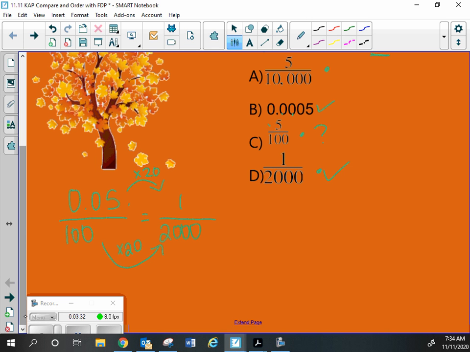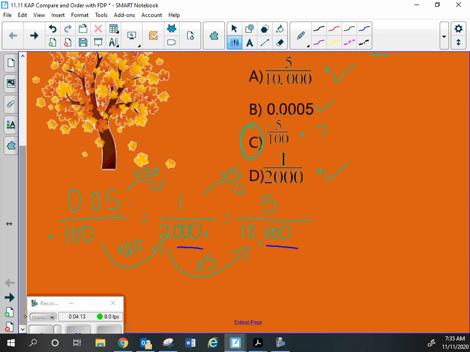Now let's check this top one, letter A. You could either work it from this fraction or this one. I'd say, oh, well, I can get that just a little bit bigger. To work that up to 10,000, 2,000 to get to 10,000. You can sort of picture it without these zeros, like pretend those aren't there, taking off the same amount of zeros. To go from 2 to 10, I'm going to multiply that by 5. Same thing on the top, times 5. 1 times 5 is 5. Hey, look, that matches as well. So again, C is my answer because out of 100, it was 5 hundredths, not just 5.